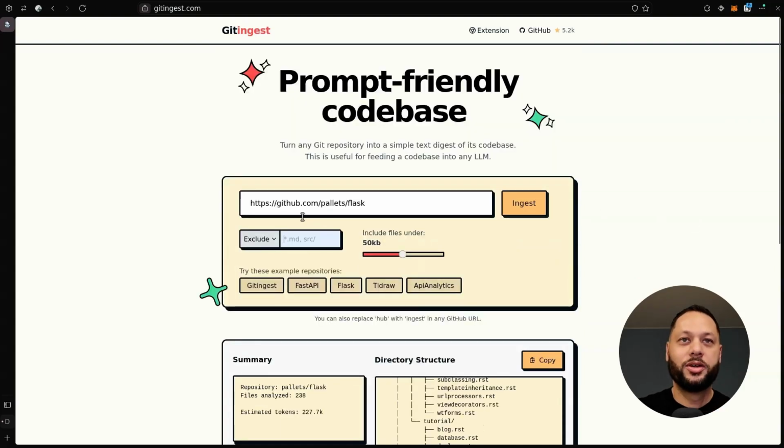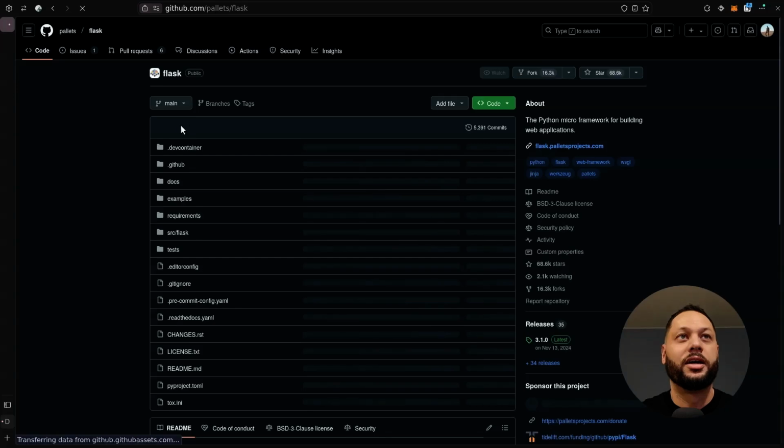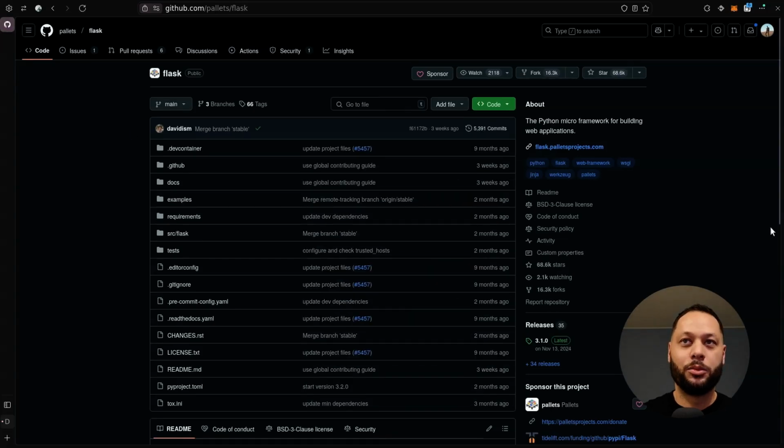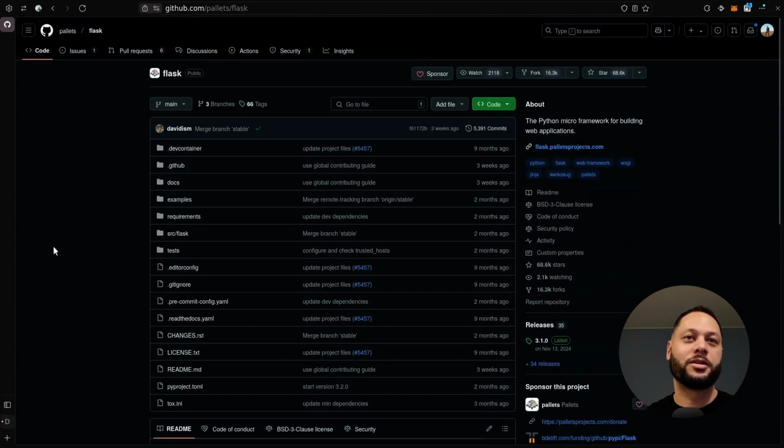One other cool thing you can do, let's go ahead and copy this URL, paste it into the URL bar. And so if we go to the main GitHub website, we can see all the files like normal. But say we're just browsing through GitHub and we found a project that we want to use in Git Ingest.